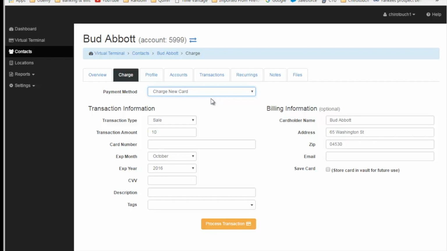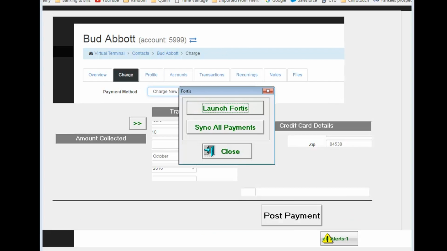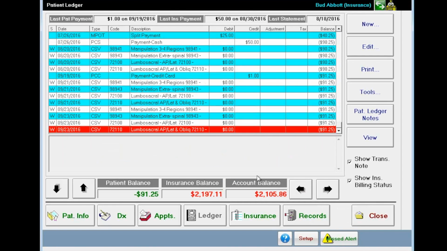While you're on this contact page for the Fortis site, you can navigate through to other areas of the patient account to view transactions, saved accounts, and access or establish recurring charges. And you can, of course, navigate to other areas of the Fortis site by using the navigation menu on the left. And there are times, of course, that you may want some of this information without having to process a payment transaction. You can access the Fortis site that way, close this, and move into the patient's ledger once more.